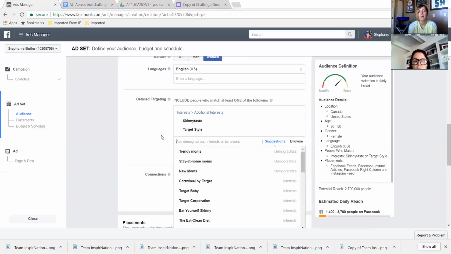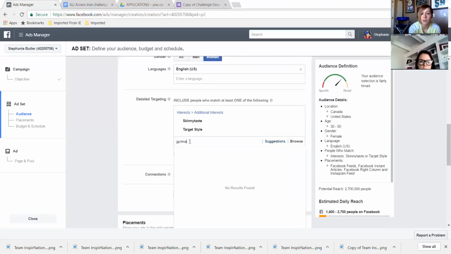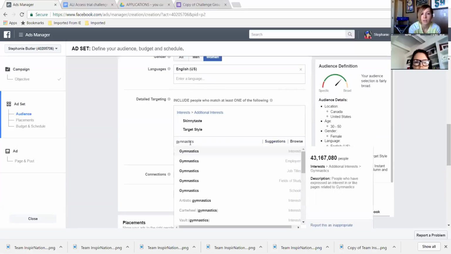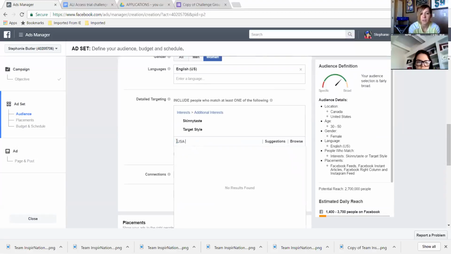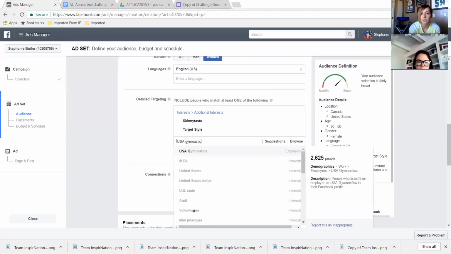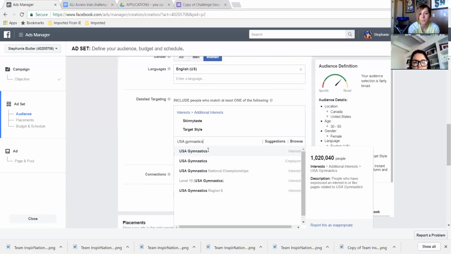Okay. And then see if there's anything with gymnastics on there. Because that's ginormous. But is there a specific one, like USA level, or there's organizations, USA and AAU. I could do USA gymnastics and see if that works. Yeah, you could put that in. So that's employers, there's the interest. So that's a good one. Do that one. Okay, we'll try that.